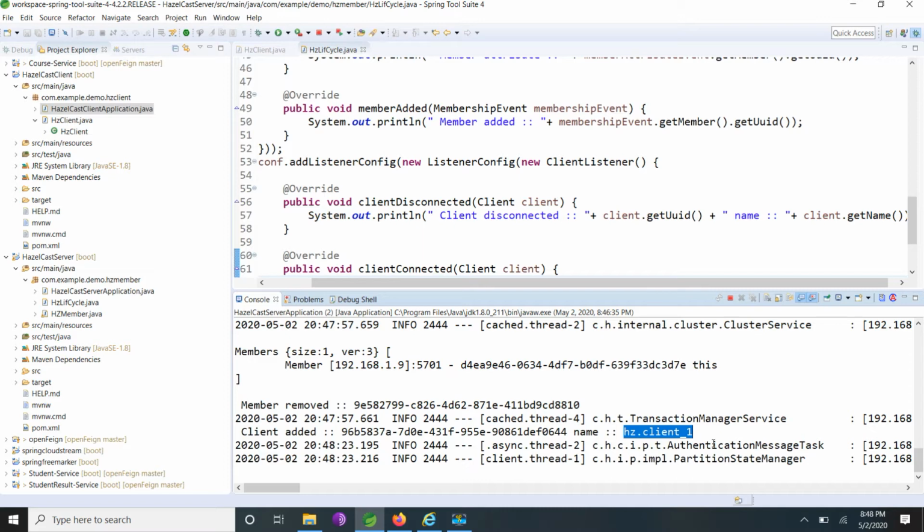So why we need these lifecycle methods is, for example, in production we will mostly be using one member and more clients. All the applications which are running will be starting as clients. So in my client example, I have an online booking. Online booking has multiple stages. The user has to go and book the deal or something. After the user has booked, it has to go to the warehouse, and from the warehouse it needs to do some processing, and then it should be shipped to the person.